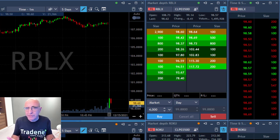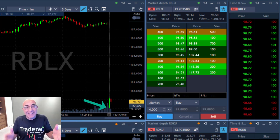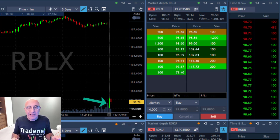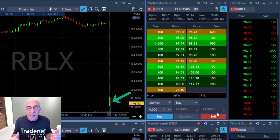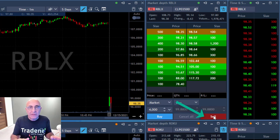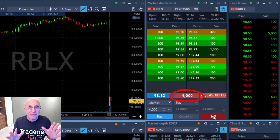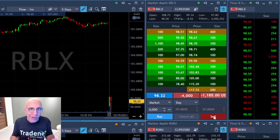The stock started down with a gap of 8%, so it's likely to be a gap and go, meaning it's likely to continue coming down. The first candle is green, which is great — the buyers are out of the game. Now it's spiking down and I'm waiting for it to cool down. I'm shorting 4,000 shares because I expect the second candle to take us down under the lows, which didn't quite happen.